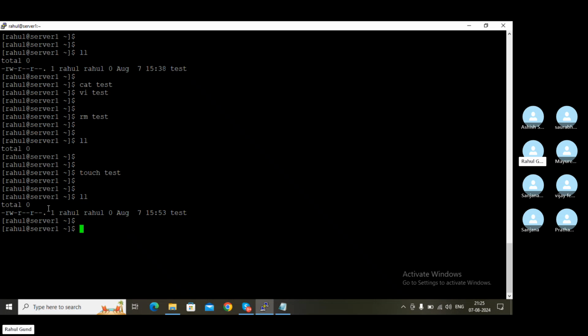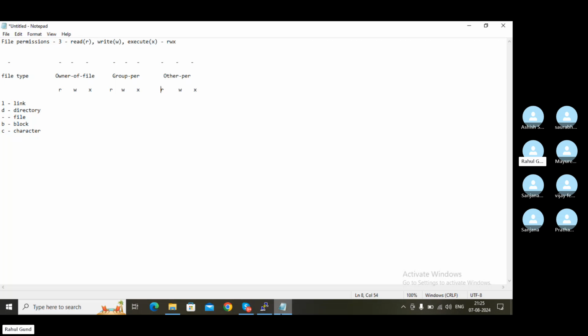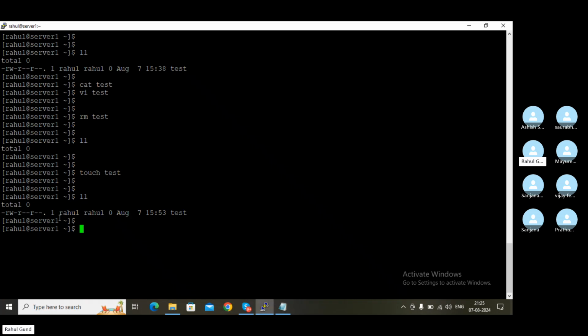But if I want to make this file secure, and if this file is not secure, meaning it has full permission, read, write, executable, read, write, executable, read, write, executable, then anyone can read it, write it, and execute it, and your Linux security is compromised. So that's why these permissions are there. File permissions decide who can read it and who can write it, because you are not alone using this server. So security is the main thing which Linux provides in this way, with file permissions.